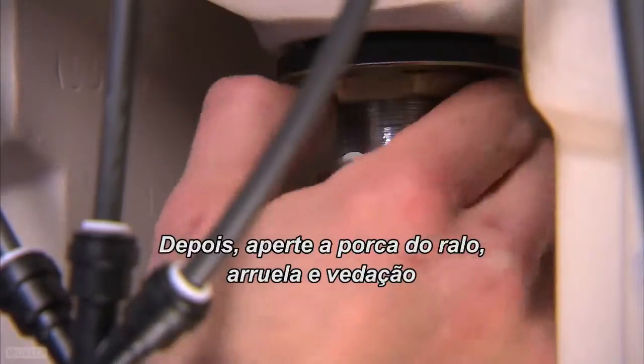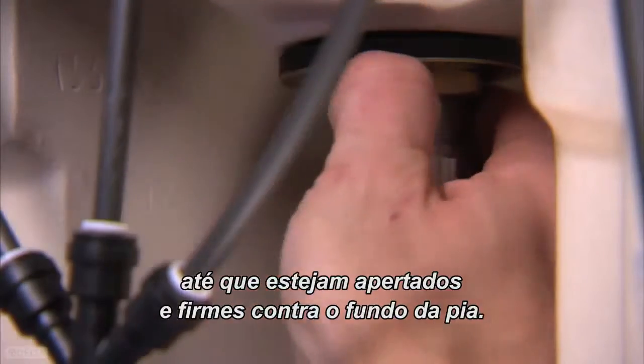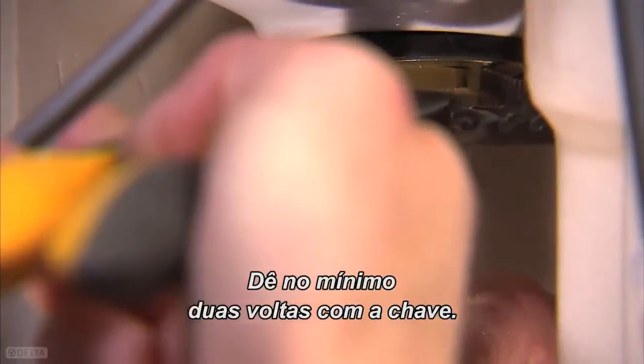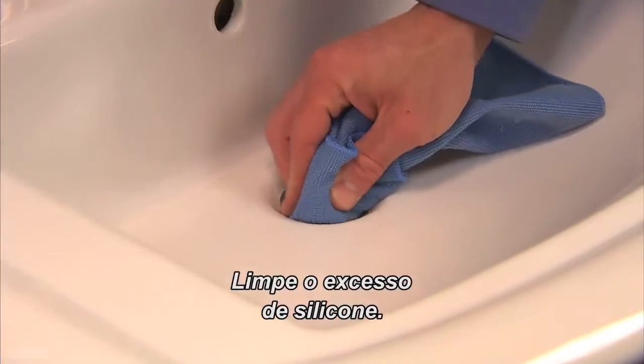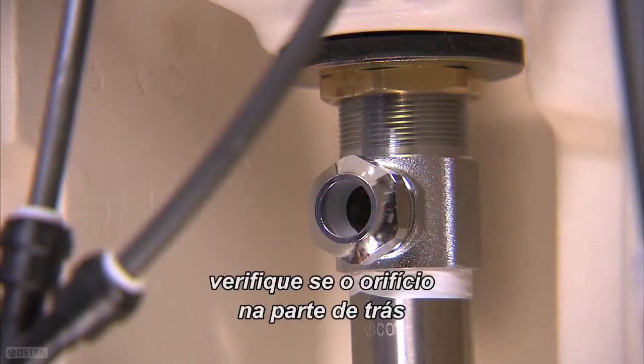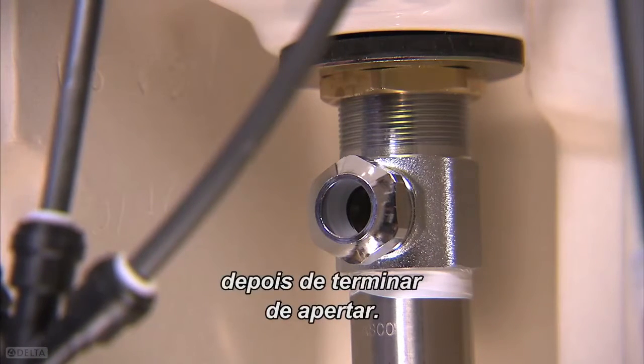Then tighten the drain nut, washer, and gasket until snug and sealed against the bottom of the sink. Tighten at least 2 turns with a wrench. Wipe off any excess silicone. When done, be sure that the hole on the tailpiece is facing the wall after you finish tightening.